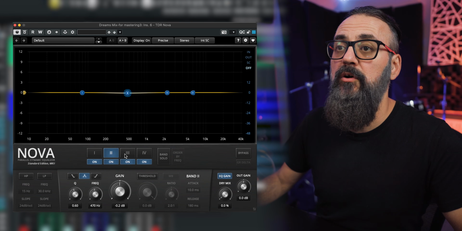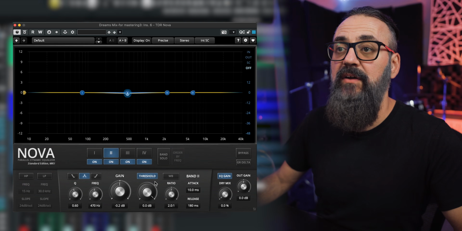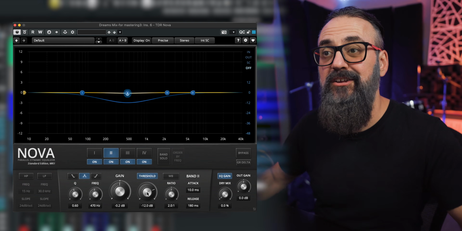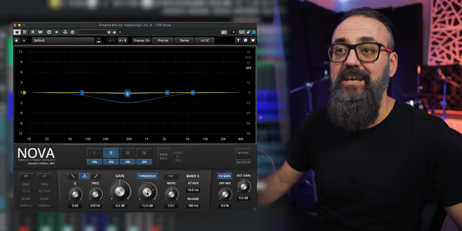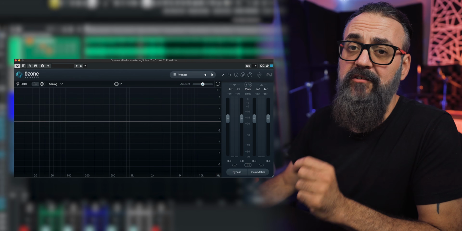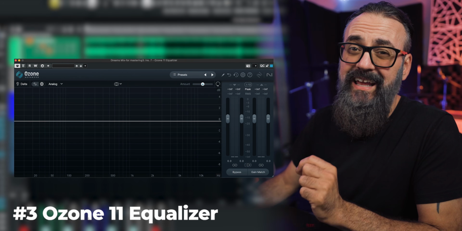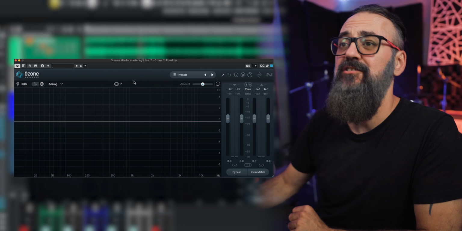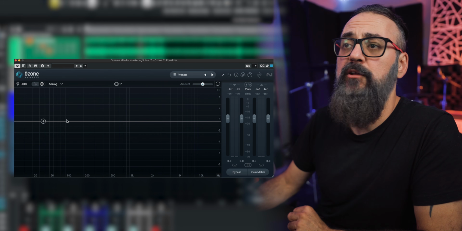So very simple to work with. You select your band by activating threshold. You'll be able to start using this EQ as a dynamic EQ on the band you have selected. So if you want a free EQ plugin that will support MS mode and even more, the one I have for you is by iZotope, and it's the Ozone 11 Equalizer. Again, totally free. It's a very nice mastering type EQ, and it works pretty well.